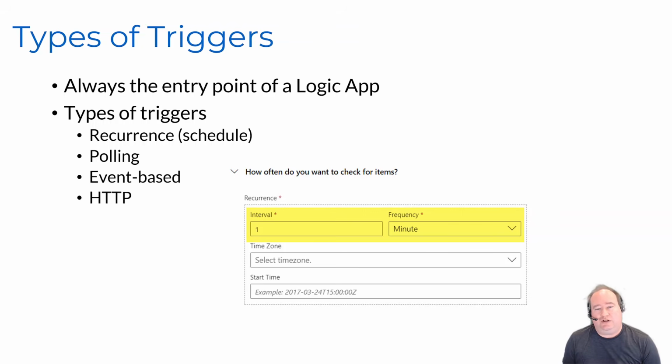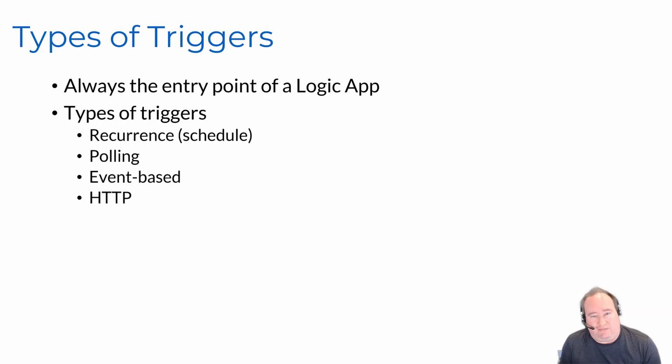With most polling triggers, we have the ability to adjust the time interval on that polling interval. So you want to keep that in mind, especially if you're using consumption edition, because you are charged each time that trigger executes. If you set it for 5 seconds, there could be different cost implications as compared to setting it to 5 minutes, for example.